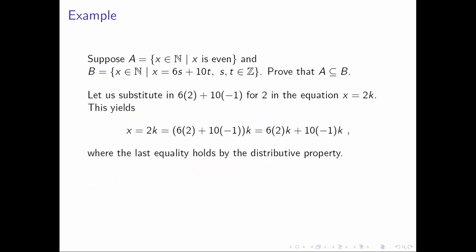Now where do we go from here? Let's use substitution. Instead of, let's write 2 in this sort of funny way. Let's write 2 as 6 times 2 plus 10 times negative 1. And let's substitute that into the equation x is equal to 2k. x is equal to 2k. And instead of 2, we're going to write this sort of strange expression for 2, 6 times 2 plus 10 times negative 1. And the very next step that we'll take is we'll distribute the k to each piece of that sum in parentheses. So here's the big parentheses right here. We'll take the k and distribute it to each piece. And what we end up with is 6 times 2k plus 10 times negative 1 times k. And we've just noted at the end of this year, we had a big long string of equalities, and we note that the last equality holds by distributing the k.